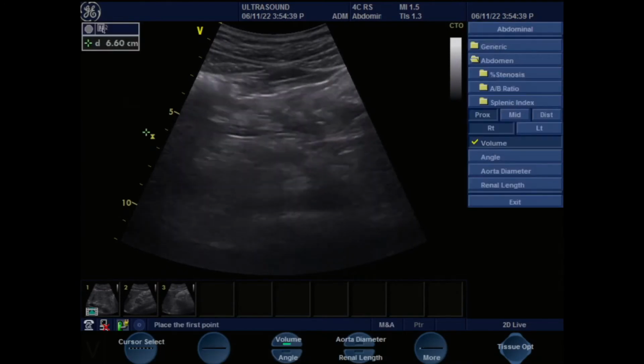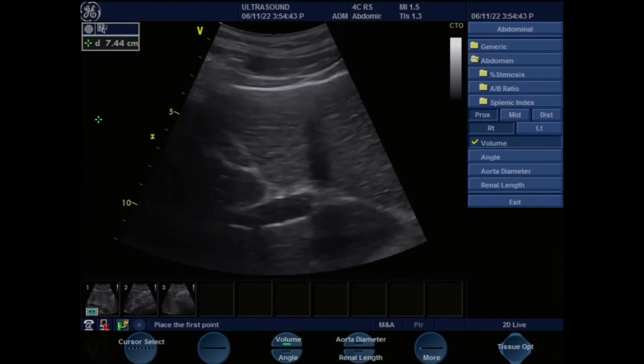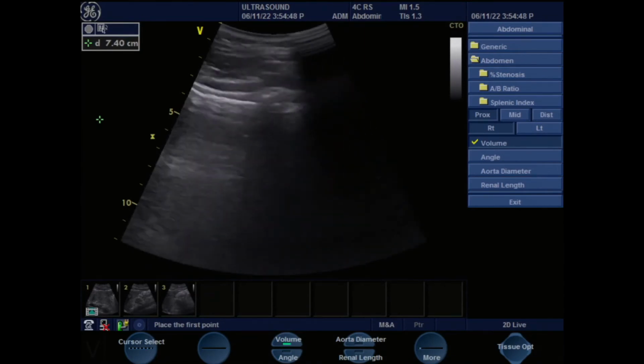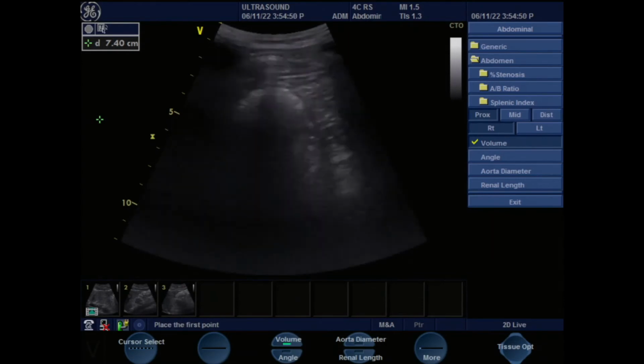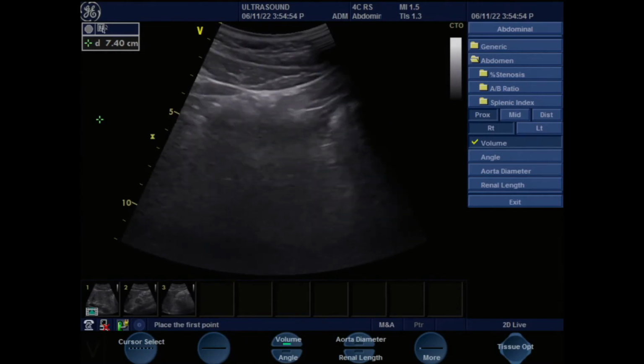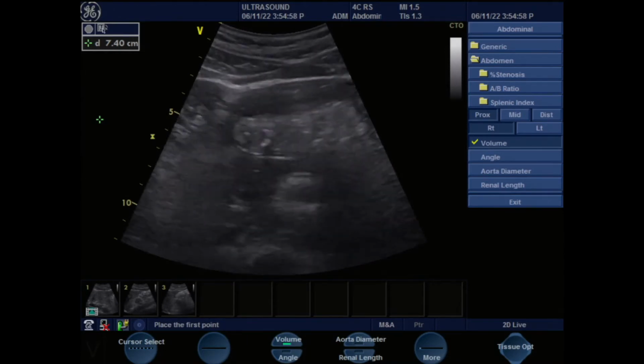So this is the right, the head of the pancreas, and the liver. If I slide over, we should see the liver there. Again, midline, and if I slide over to the left, eventually coming over, we'll see the spleen up here. But the spleen is quite high. It has to be. We'll have to scan that.